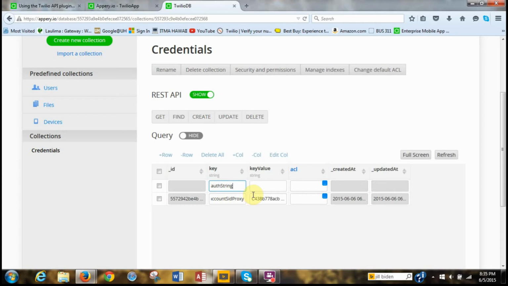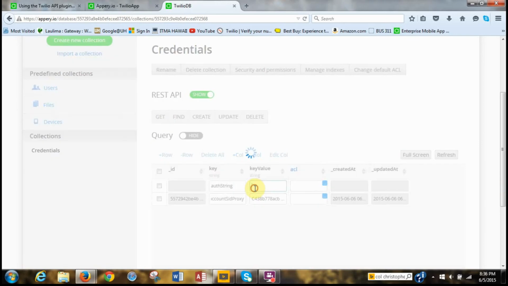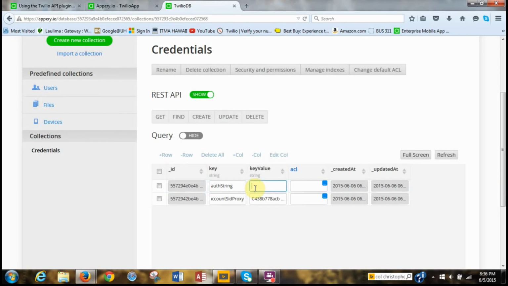And value is going to be a combination of account SID and authentication token. So the instructions say we can combine these values, separating them with colon as following. So I'm going to do this off screen again. Well, actually I can do it on screen. I have the account SID, and that's the first thing we put in there. So I've highlighted it off screen, and then I'm going to click in the key value and click paste. So that's part of it.